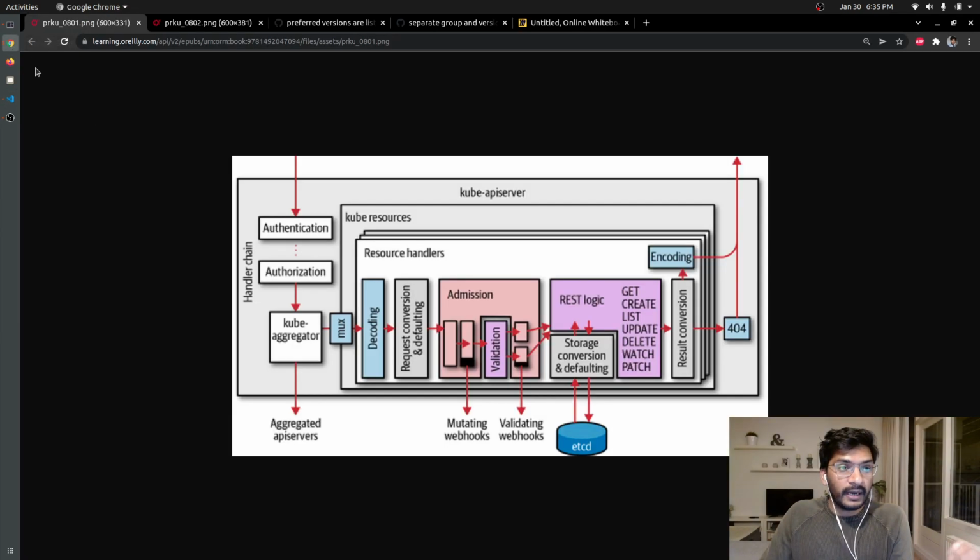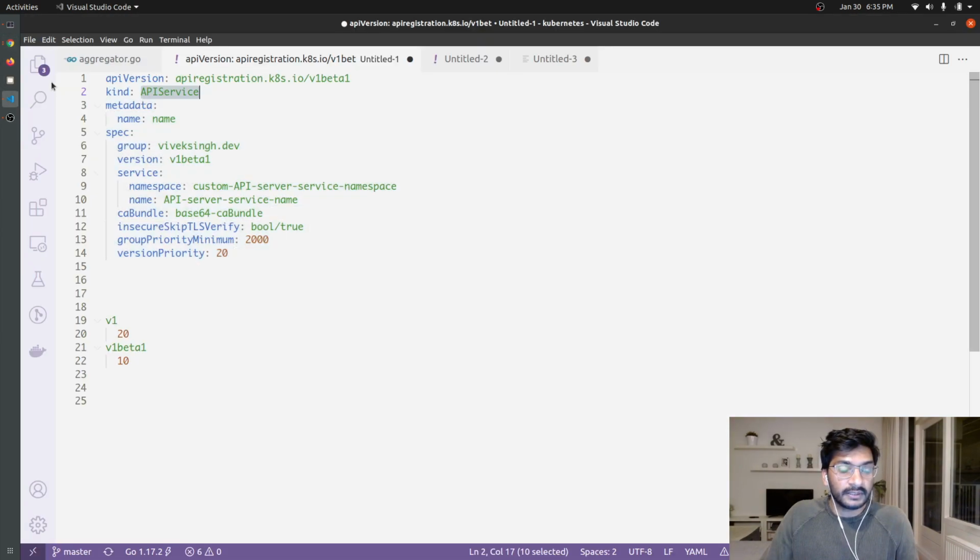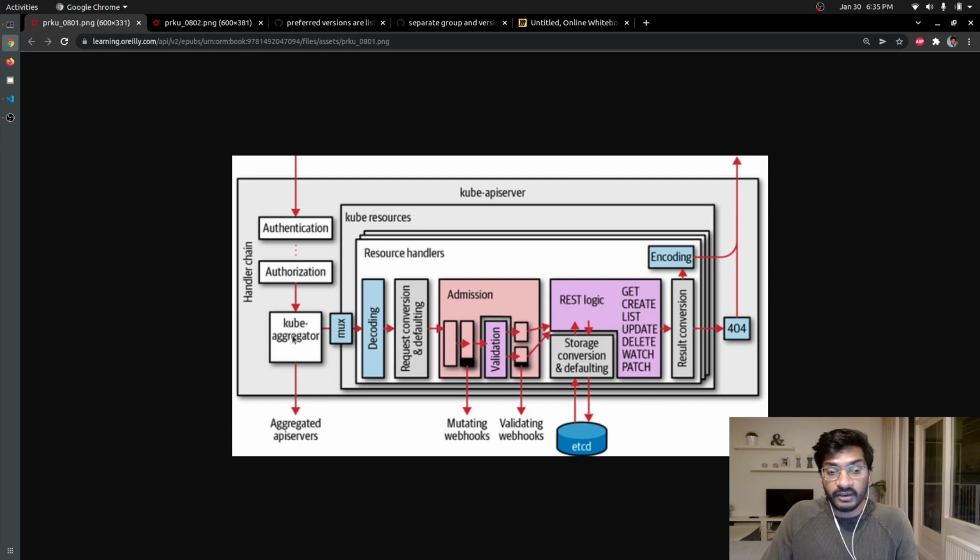And by looking at the API service object, Kube aggregator will be able to figure out if the requested group version is supported by the aggregated API server or the main API server. And based on that, it forwards the request to the respective component.